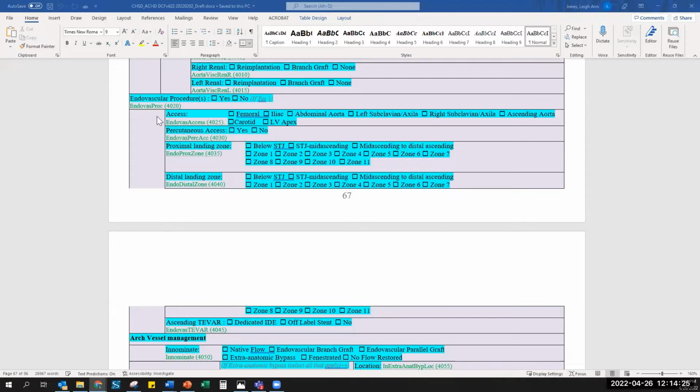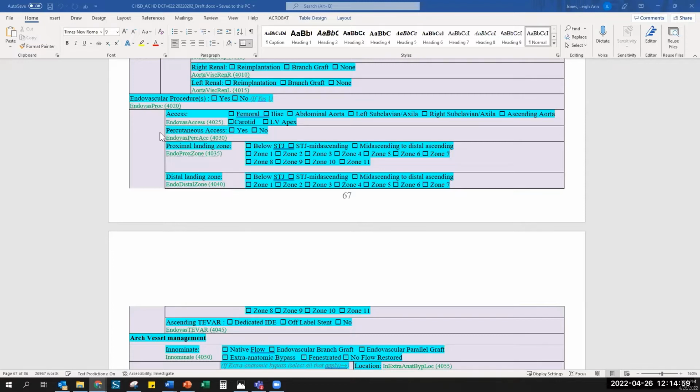Most often these are percutaneous, meaning that they are an external stick, usually in the groin. But sometimes they will have to use other types of access because of groin issues or inability to access that, or it's too small for the devices that need to be implanted, this and that. So that's why there's lots of other different choices there.